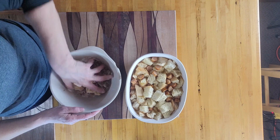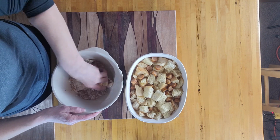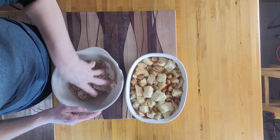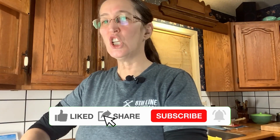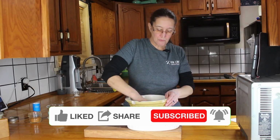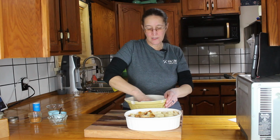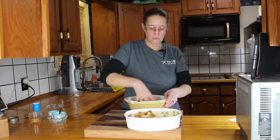I find using your hands is the best way of doing this. You can use a pastry cutter, a fork, whatever you feel works for you. I just find the best ingredients are your hands. You'll get a little dirty, but that's the best way of doing it, I find. You just mix it up so it looks like tiny little pieces of pea-sized butter chunks. Okay, so we're all mixed up. We've got a nice crumble.